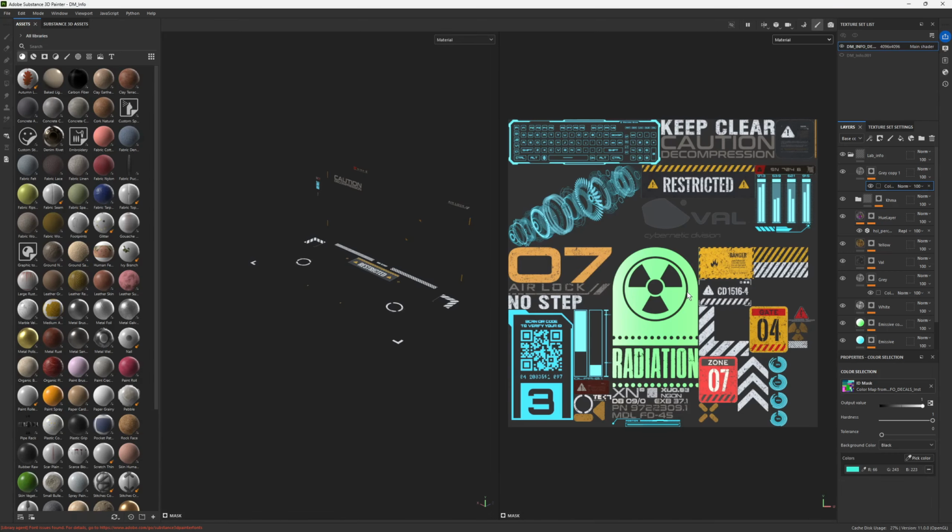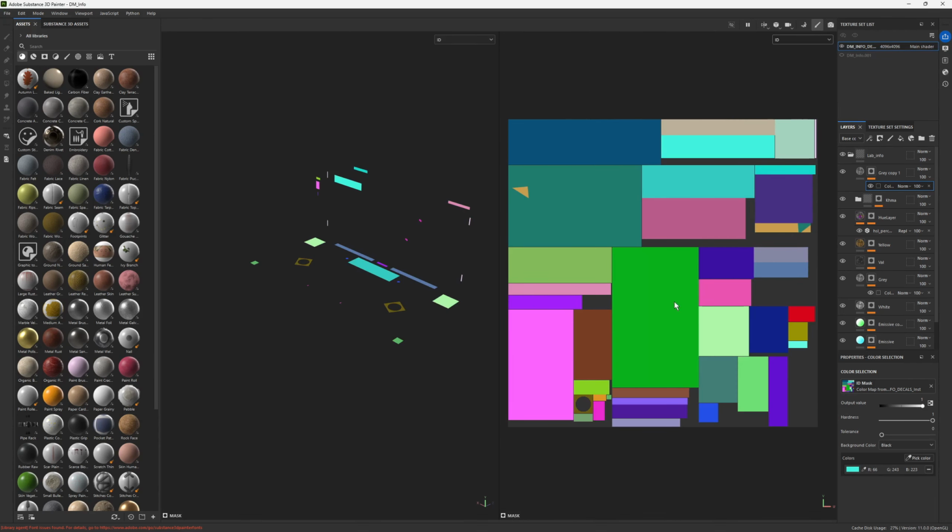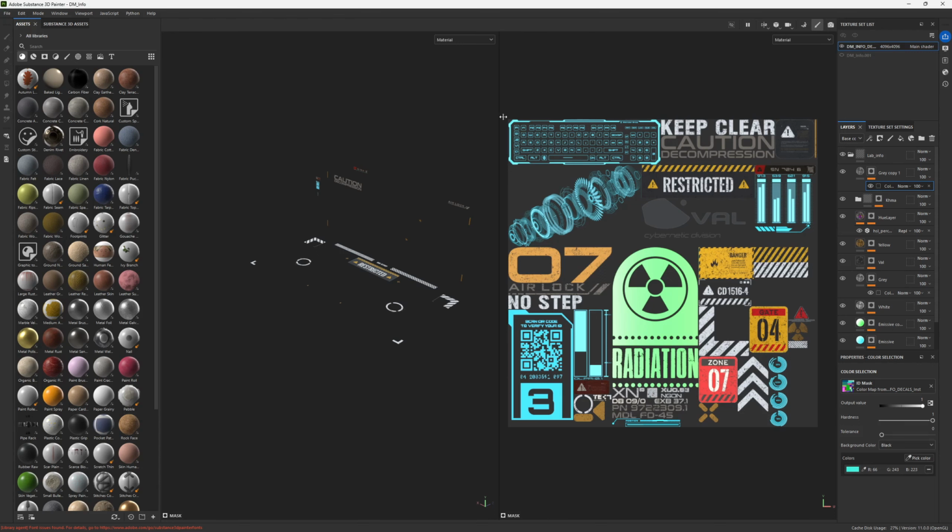Here we have in Substance Painter a bunch of decals that I wanted to texture with different materials, but I did not want to have 1,000 materials here because that's a nightmare. So if I go here to the ID map, you can see that every decal has a different vertex color. And then all I have to do is for every layer here, I can add a color selection mask, and then I can pick whatever decal that I want to assign the layer to, and that's it. Then you can have one material, one texture for multiple objects.